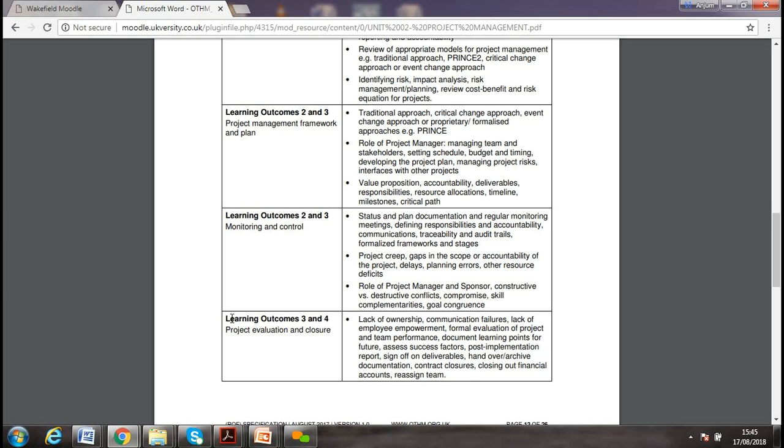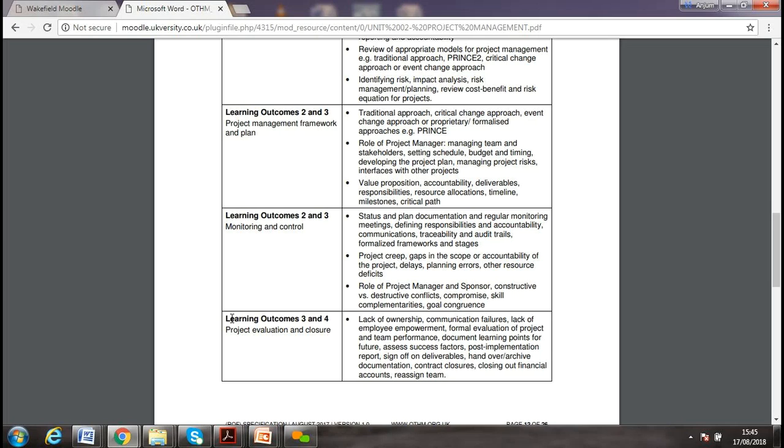So for evaluation purposes, we need to identify the key success factors for the project design, the finishing stage, and in between.